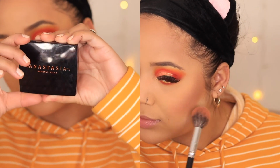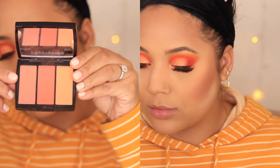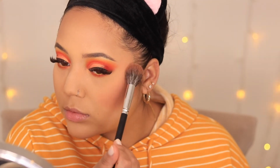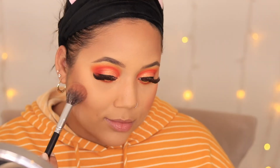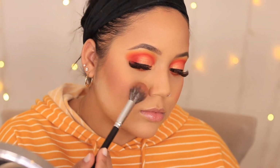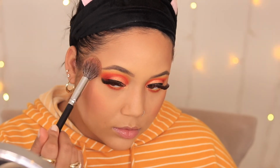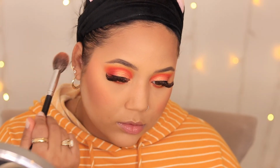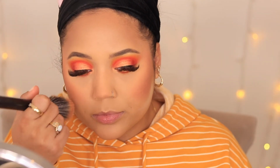Now, using my Anastasia Beverly Hills Blush Trio in Peachy Love, I'm using the shade Miami, which is a really pretty orange blush color. And I'm buffing that onto my cheeks, but I'm dragging it upward almost to where the eyeshadow meets the blush to kind of go with the orangey, peachy theme we got going on the eyes. I think this blush was perfect to go with this eye look, and I like blush, so for some this might be too much blush, but I always over apply blush because to me it fades anyways. And again, I really like blush, so I don't mind having a lot of blush on.